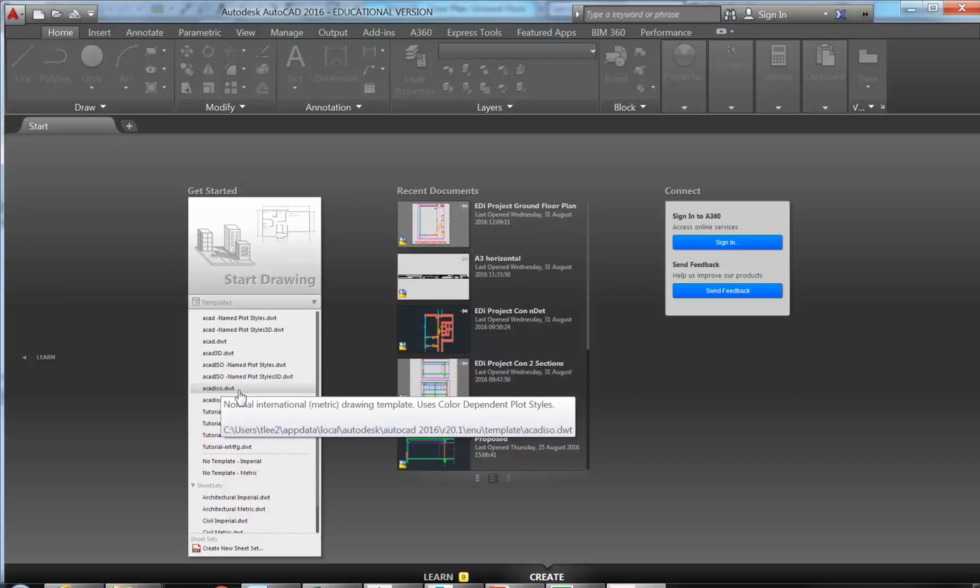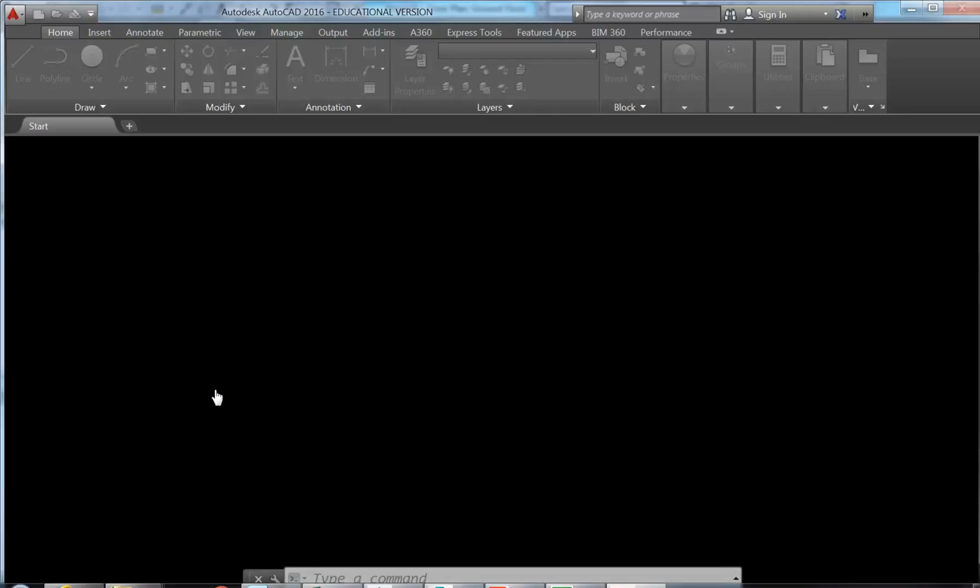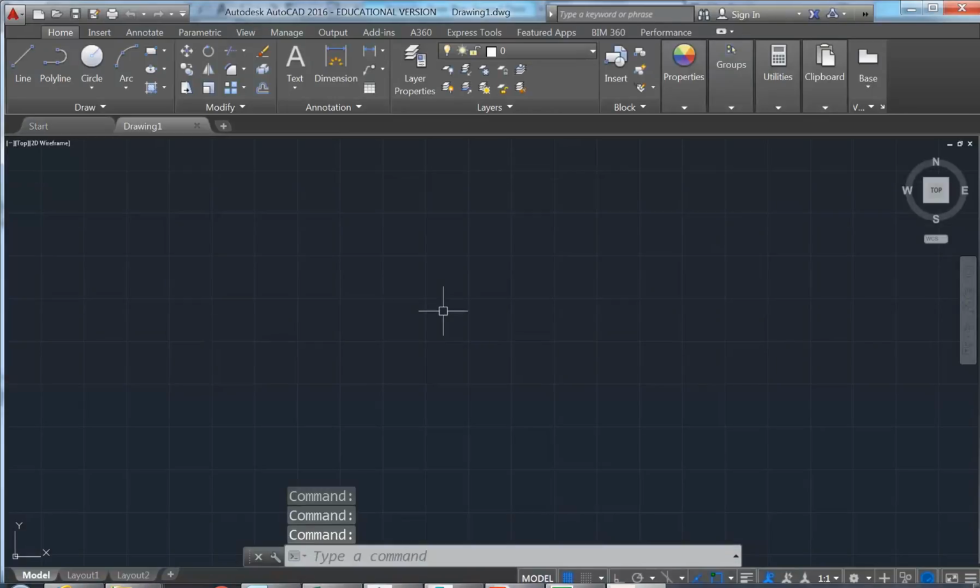ISO means International Standards Organisation, and the rest of the world apart from America is metric pretty much. So when you see ISO, it's usually a good indication that it's metric. If you don't see ISO, it's usually imperial. Try to always use that template with AutoCAD, or you're going to be creating work for yourselves. It's a common issue. I've seen people who've used AutoCAD for decades use that incorrect template all the time and then have to go and change all these things to make it go from imperial to metric.